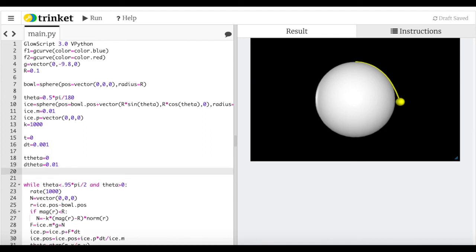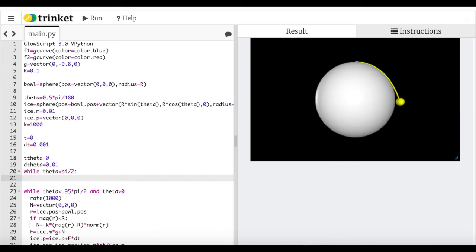Yeah, that's fine. And then I'll say while theta is less than pi over 2, what I'm going to do is, I guess I'm going to make a graph, so I don't need the rate statement in here. So I'm going to calculate the vector position of the surface.